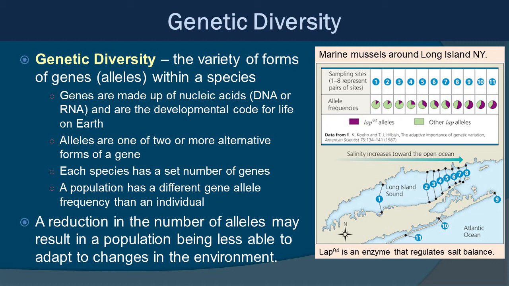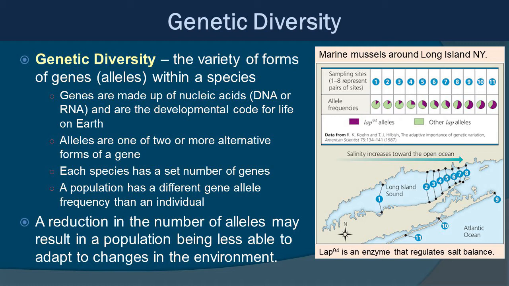Now, this is why genetic diversity is important, because within a population, you need to have somewhat of a spread of gene allele frequency. And this allows a population to change over time. Because if conditions, for example, change a little bit, there may be some members of the population that have essentially traits that will help them adapt to those changes.